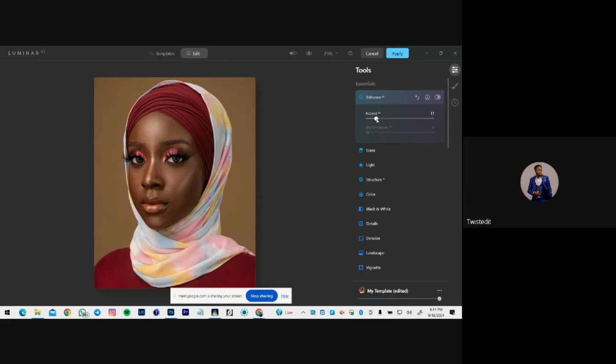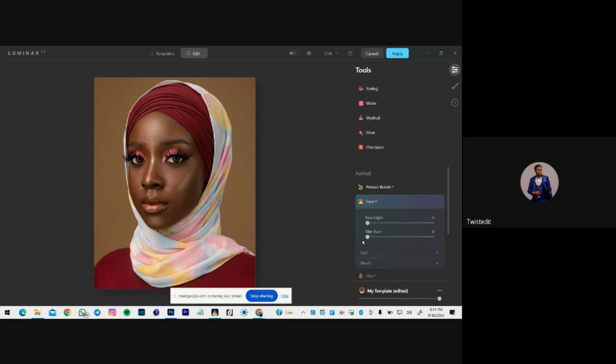I'll just run us over on this panel, and okay, the face. I use this instead of liquify on Photoshop.